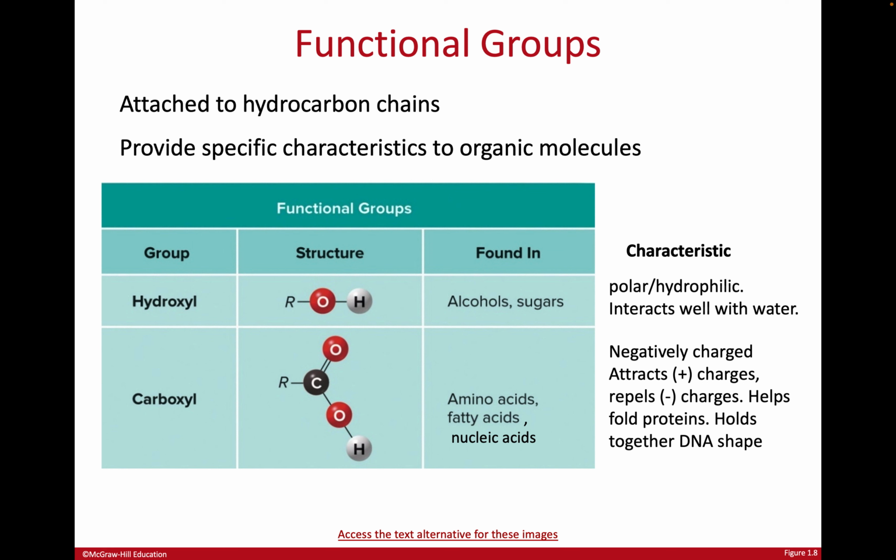Carboxyl groups are negatively charged. This attracts positive charges and repels negative charges, because remember, opposite charges attract, like charges repel. So this helps to fold proteins. So if it's a positive part and a negative part, those can stick together. And also this negative characteristic of our carboxyls helps hold DNA shape together. That double helix you might have heard about. It holds the middle of that ladder together.